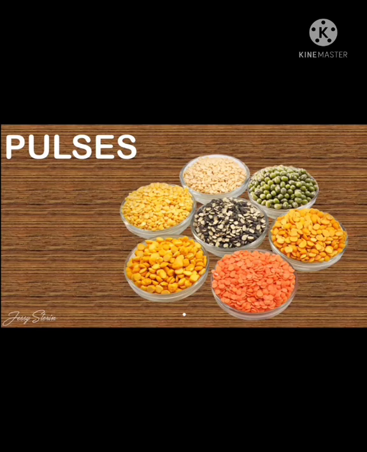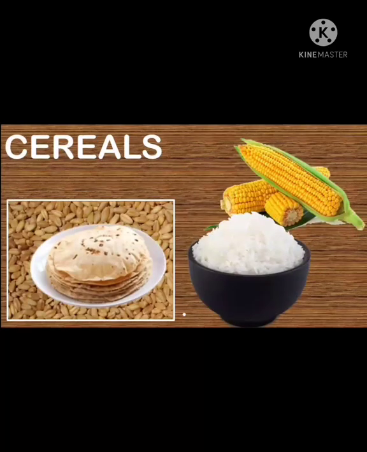Now, in healthy food, the next one is cereals. Children, you can see the example of rice, wheat, and maize. Adding cereals and whole grains food maintains the blood level, and they being high in fiber help with a healthy bowel movement and also keep you healthy and check your weight.